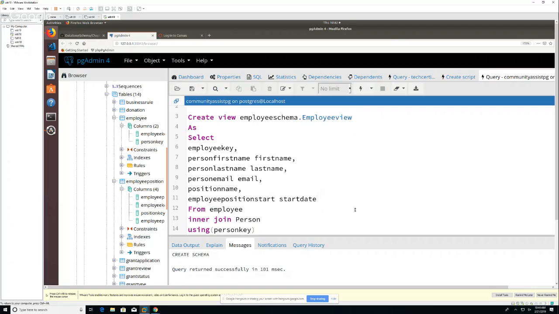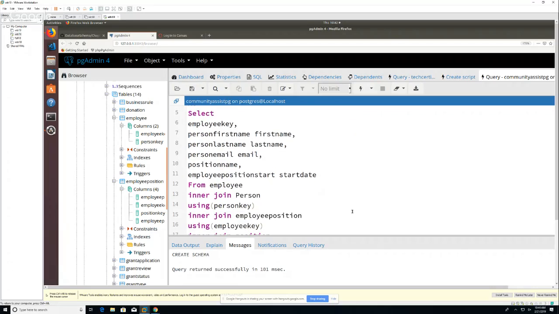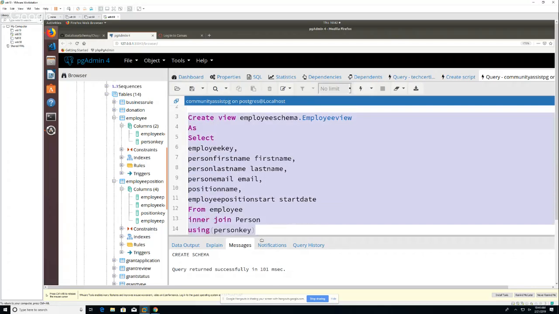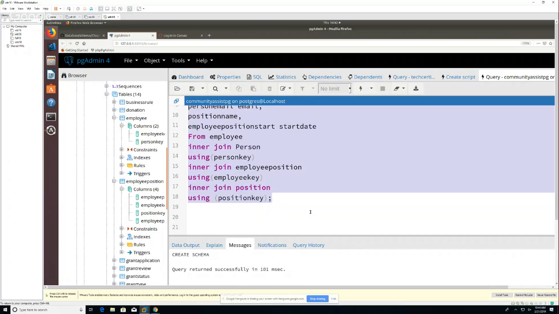All right, so any questions on this? So we're creating a view. And if you want to create it in public schema, you just give it a name, right? Everything defaults to public. So we're doing it in employee schema as select. And then we're basically just doing a query. One of the neat things about views is that if you have a complicated query, you never have to write it again, because you've got a view for it. So I'm going to select from the top to the bottom, from create view.